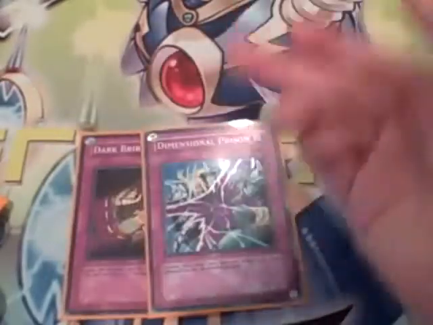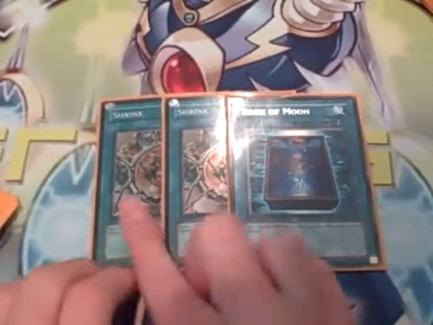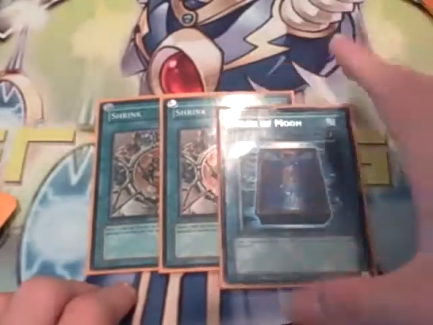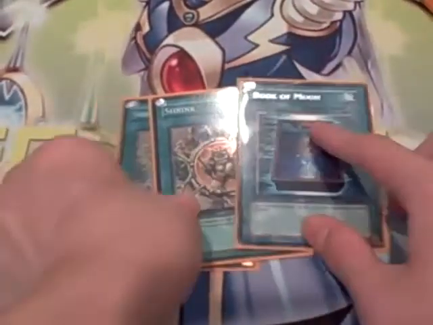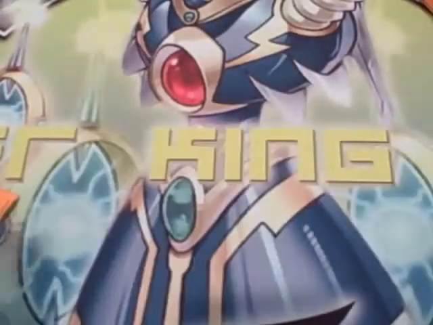The 3rd D Prison wasn't in the main, so it had to go on the side. Dark Bribe for extra negation. Double Shrink and Book of Moon. Book of Moon and double Shrink as chain ability, and then Book of Moon can just get over a lot of effects and really hurt your opponent, and then Shrink weakens the attack and doesn't try to increase yours.